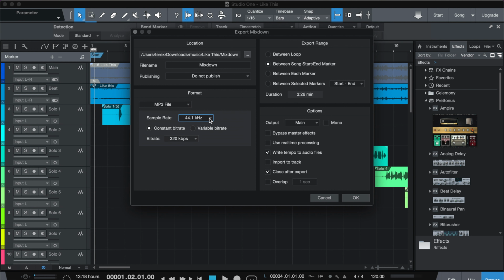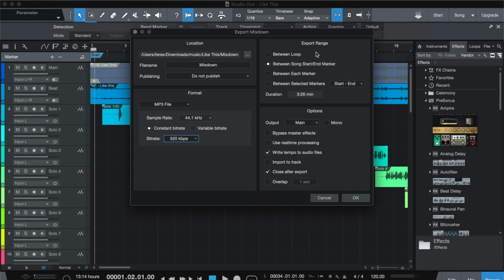Now next is the sample rate. You can adjust this depending on your style and however you want it to sound. Depends. And also for other settings, depending on what you want to do, you can just play around with it. Now in terms of bit rate, I love high bit rate, so I always go for 320. Guys, don't judge me. Some people like 128, some like whatever, but I'm a 320 person.